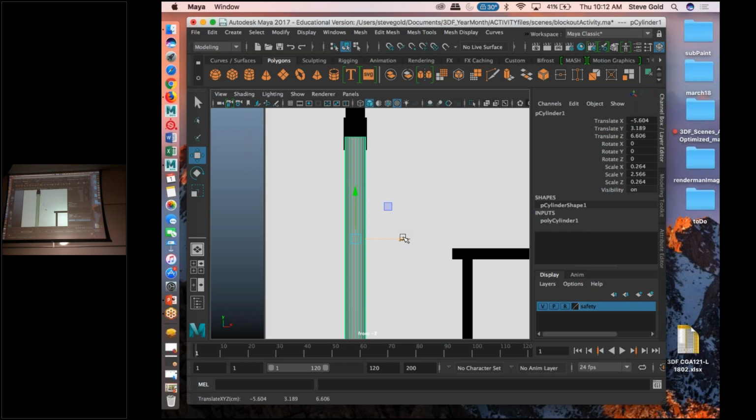Art for hire means you do it the way they want you to do it within the time frame that they ask for it, even if it's ridiculous, or you're not going to be working there. It's that simple. So while it is true you could start with a cube and make this pencil, it's going to take you a lot longer to get there. And again, if I can teach you anything, I'm hoping it'll be a more speedy workflow, because they don't really care. And this is honestly probably one of the biggest tragedies of art for hire.